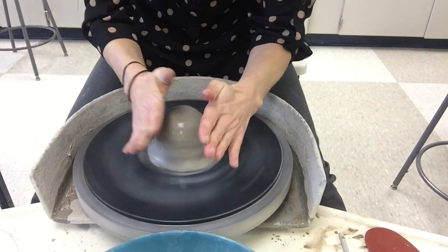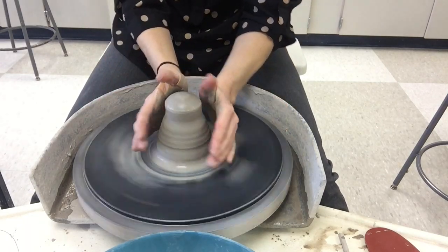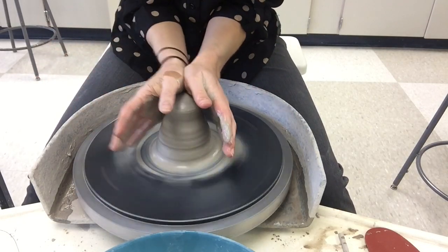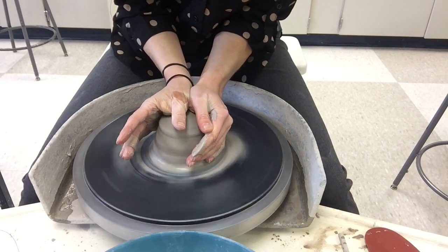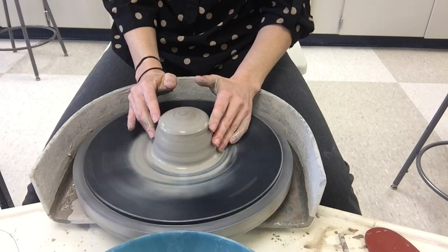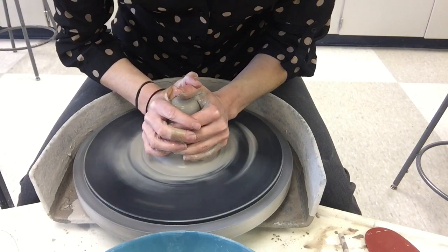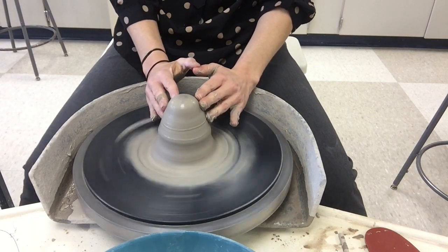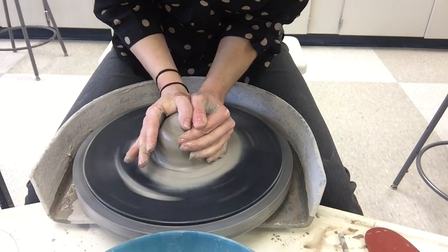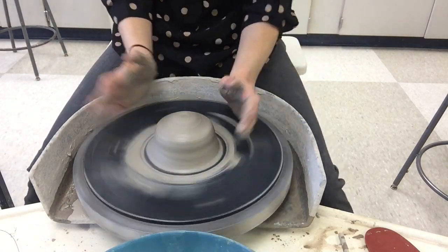I'm starting with my hands on the sides in a pyramid shape and pushing in. The clay went up because if you push in on the sides, it only has a place to go up. Now I'll use that same palm, put my arms together still bracing against my body, and push back down again. This is pretty close to centered — if I rest my hands on it, you'll see they're not moving too much. A common mistake: if you're pulling the clay in and then jump off really fast, you knock the clay off. Anytime you put your hands on or take them off, slowly start and slowly back off instead of doing it in one quick motion.